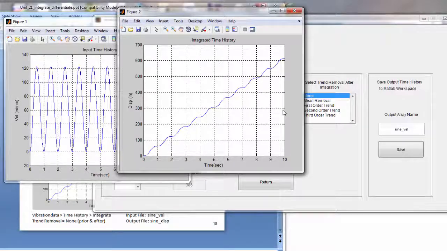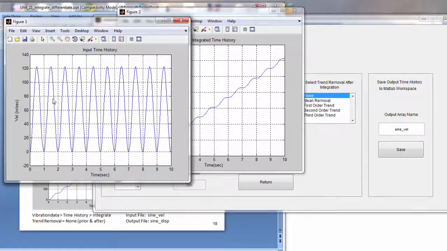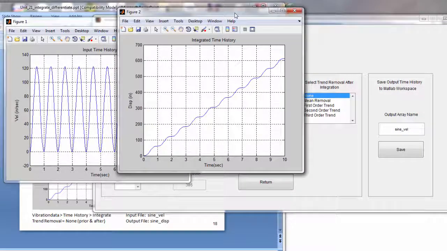And so, is that reality or is it not reality? Well, this is a made-up example, but again, if you had accelerometer data that started at 0 and it was measured data, and you went through this whole similar process, similar effects would occur in terms of baseline shift in the velocity and a ski slope ramp in the double integration to displacement.